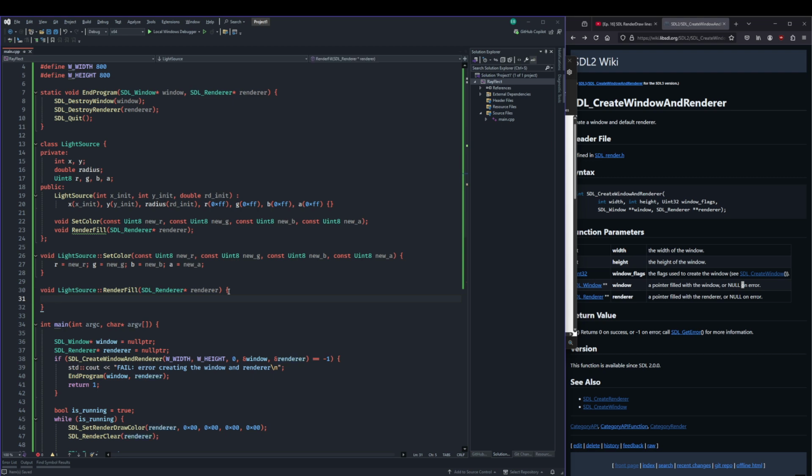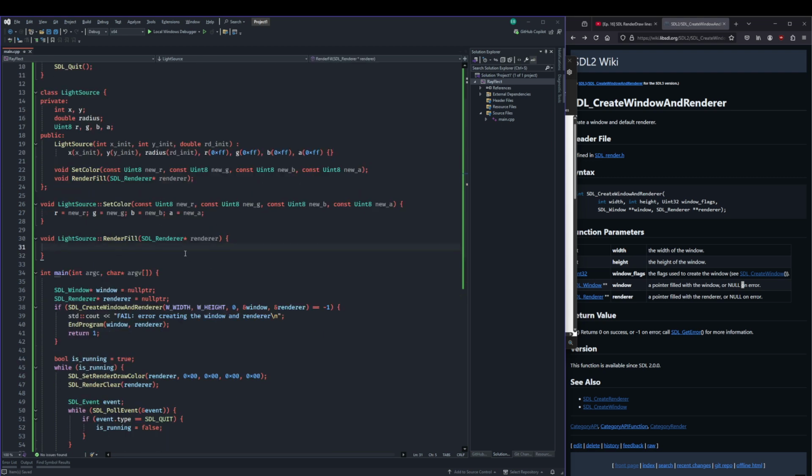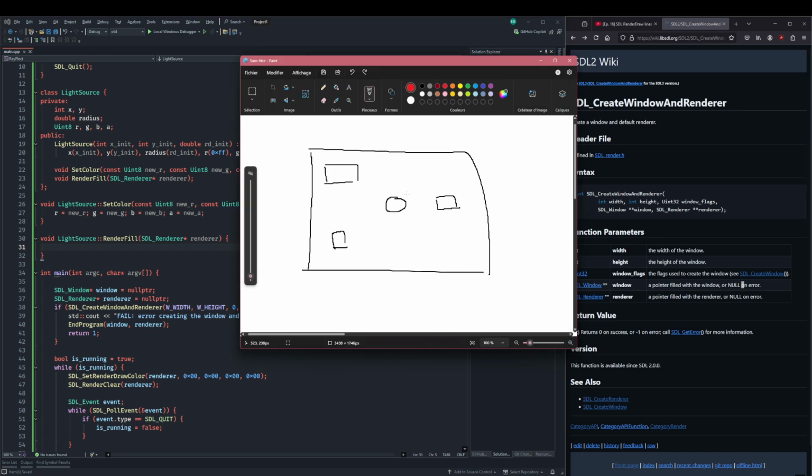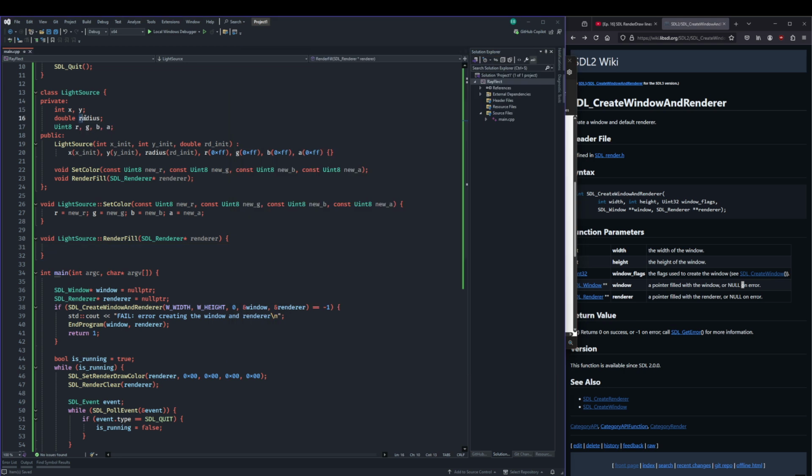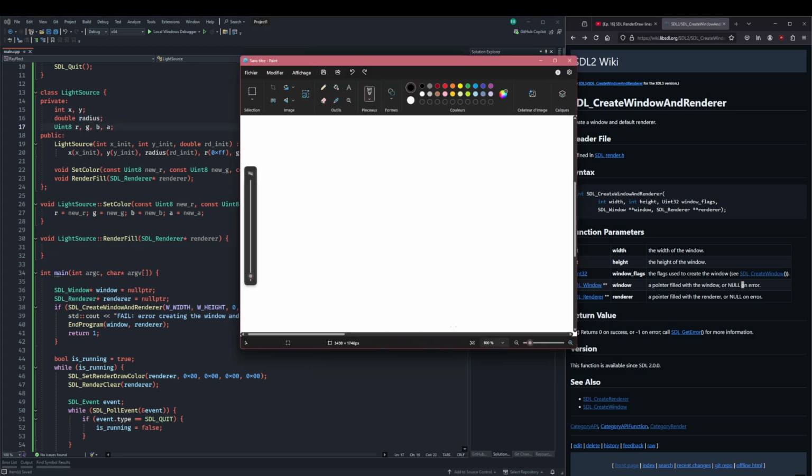So how are we going to draw our circle? Well, I have my own idea, but basically we have the radius. So we have information about our radius.